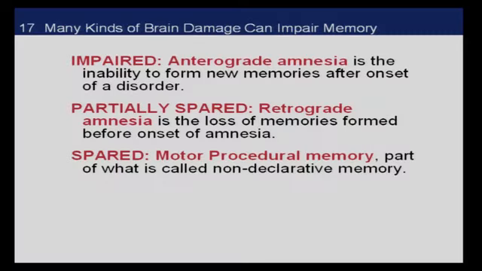He came in to be studied at UCSD by a very famous neuropsychologist named Larry Squire, who you're going to see. And we're going to be able to see some of these major characteristics. You're going to see examples of his anterograde amnesia and his spared retrograde information, his spared long-term memory. We're really not going to see his spared procedural motor memory. That's not in the interview.